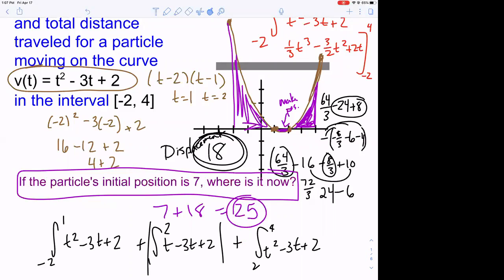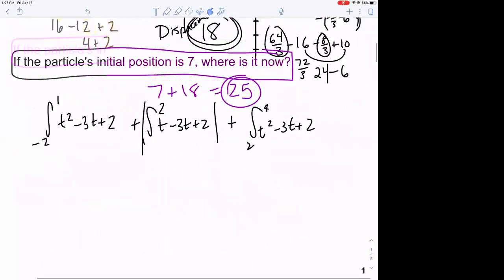But that's the idea of those types of questions, right? Would you know when this thing is moving left, right, when it stops? It's moving to the left when it's below the axis, so between 1 and 2. And honestly, I probably shouldn't have used negatives, though, if we're going to talk about that. But it's moving to the right when it's in the positives, right?